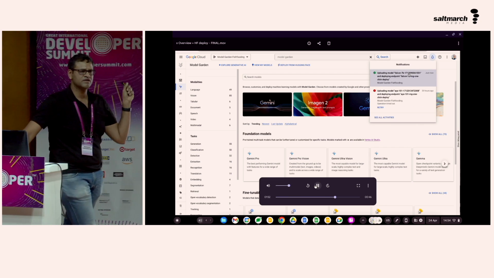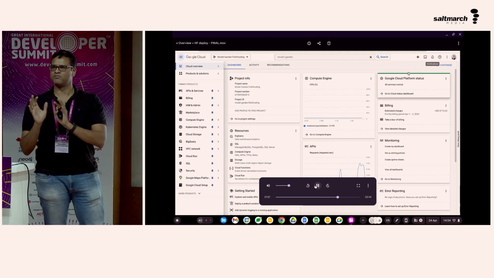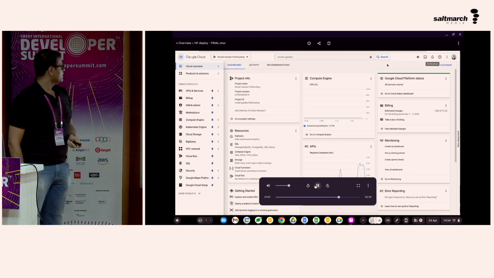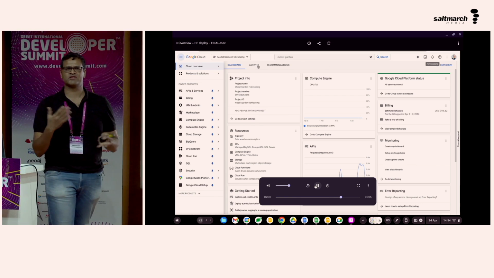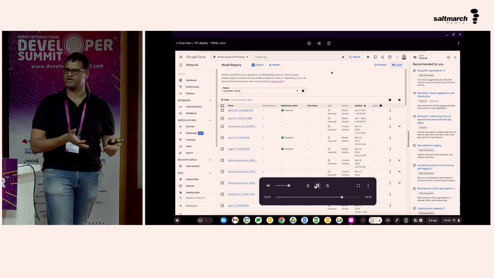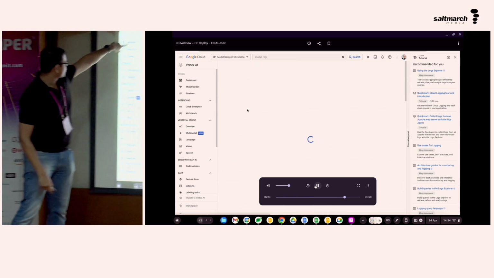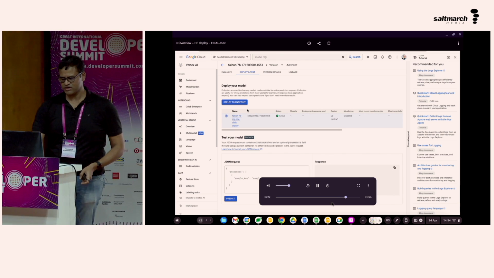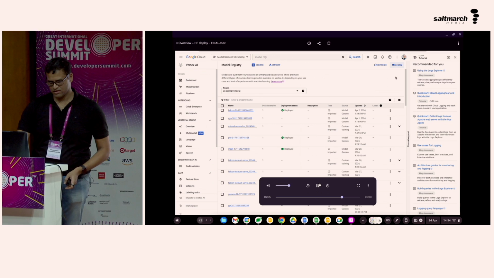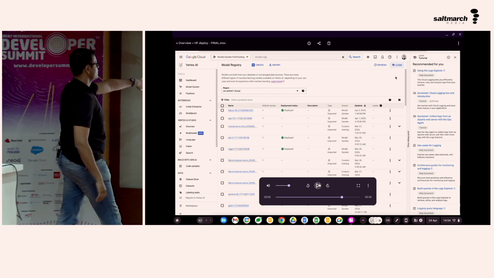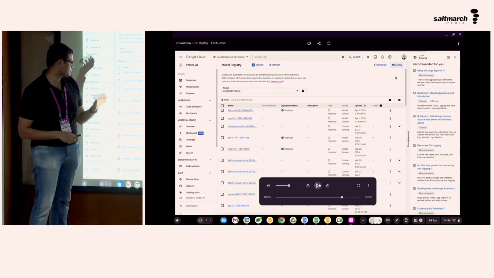However, important, Vertex AI is an enterprise platform, so we ensure that only thoroughly tested, vetted models are available for you to deploy. Once they're deployed, those who are familiar with containers, like you have your container registry, artifact registry, you also have a model registry. So this is your model registry, and in the model registry, you'll be able to see all the different models that you have deployed. You can also undeploy those to save the cost.